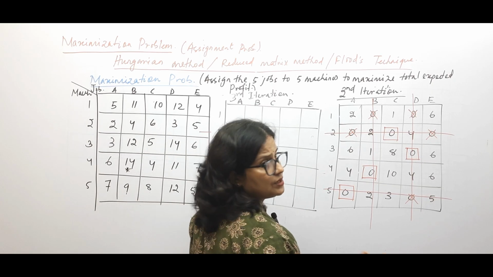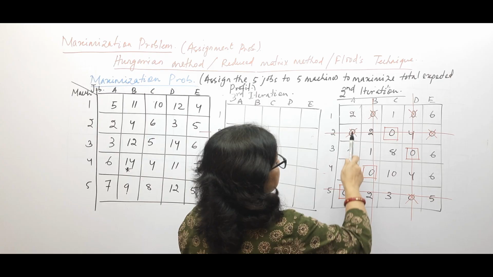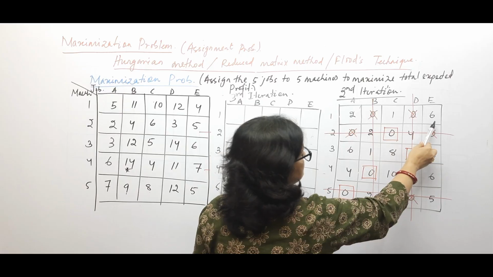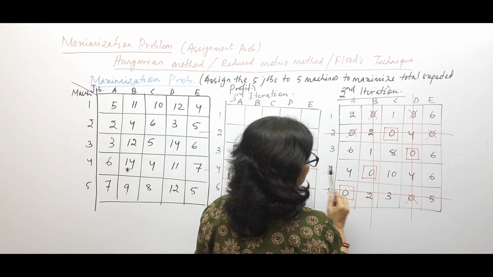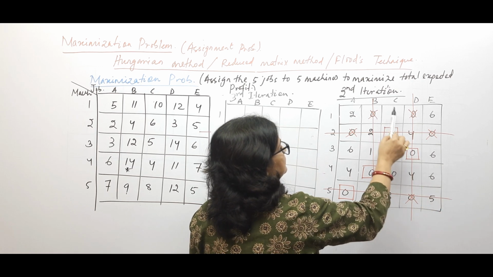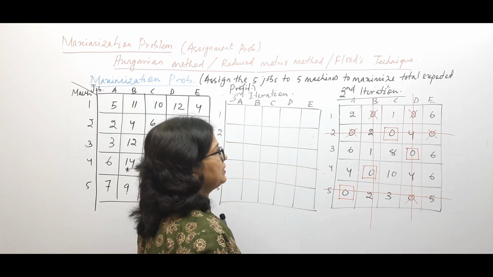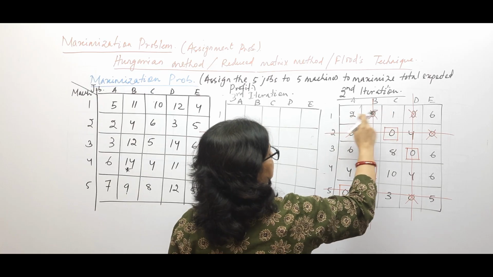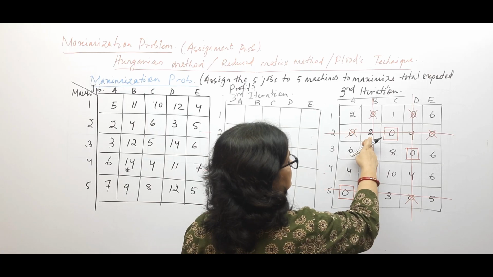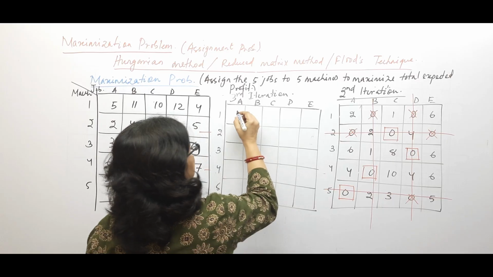The same thing we need to do here. We need to find the minimum value or minimum cost. So if you see the uncovered cells, 2, 1, 6, here 6, 4, 8, 10, 6, 6. So the minimum value is 1. So what do we need to do? We need to subtract this value from each uncovered cell and we need to add it to the intersection cell. So 2 minus 1 is 1.